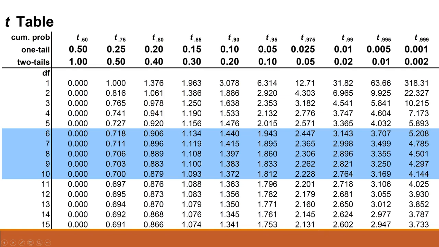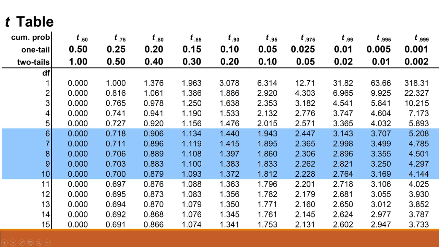And these are our p-values. We have a p-value for a one-tailed test if we're doing a one-tailed test, and we have a p-value for a two-tailed test if we're doing a two-tailed test. Let's see, I lost track of where we are. Here we are. So there's a one-tailed test and a two-tailed test.